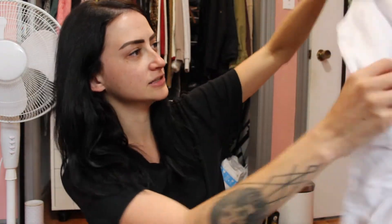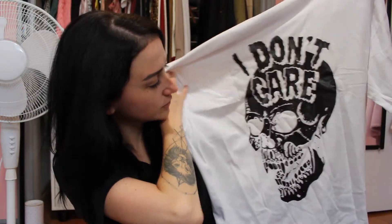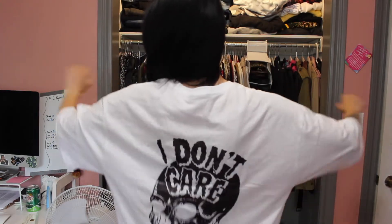The next shirt I'm super excited about. This is in a size small and it's oversized. The front just has a little skull and it says 'I don't care,' and the back is just the exact same thing, just a little bit bigger, which I think is so cute. It definitely looks like a large or extra large, but super cute and super oversized — good just to chillax in and obviously on the beach. The quality of this material is really good. Shein's kind of hit or miss, but this is really good quality.